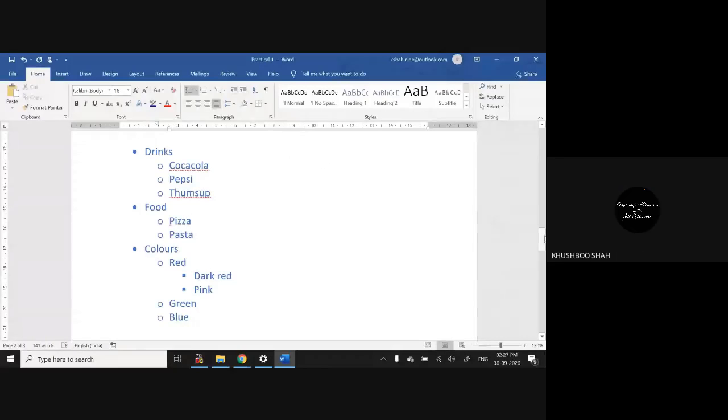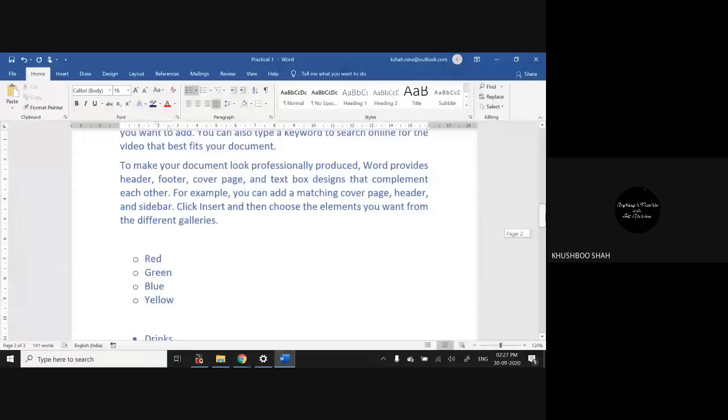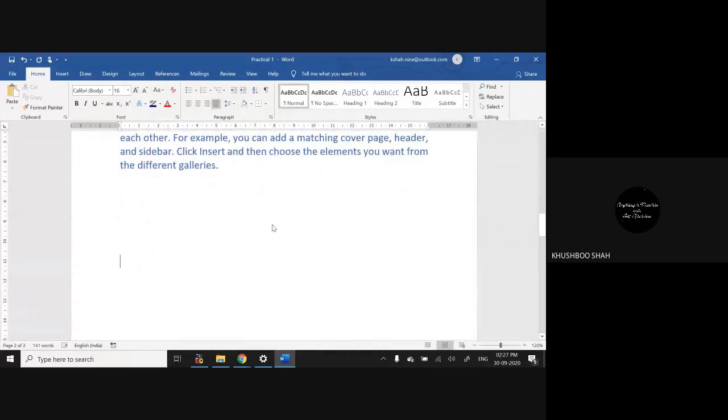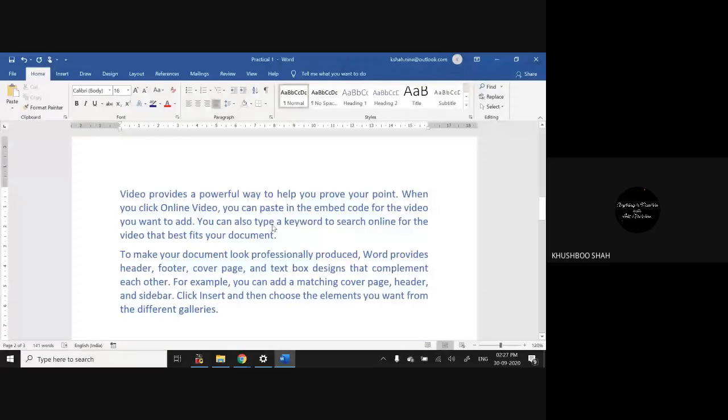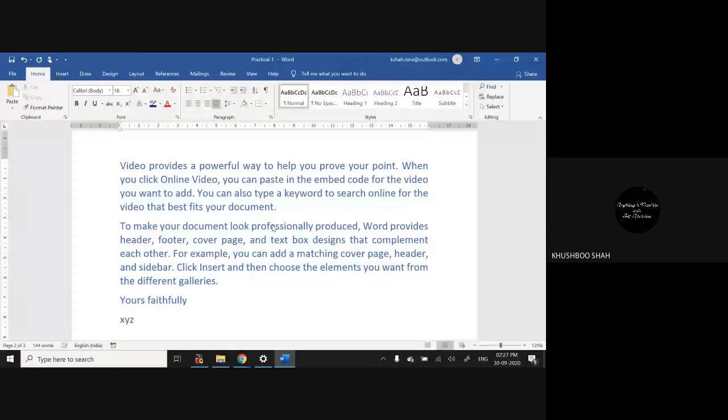Now, after this, let's assume that you have written a letter or an application. Let's say this is the content. Now what happens normally when we write yours faithfully XYZ, but normally this text should be at the right side here. So to take this text to the right side, here we have this option. This is the indent. We call it indent and simply change the indent. This way you can take it at the end. Looks good? Yeah, ma'am.